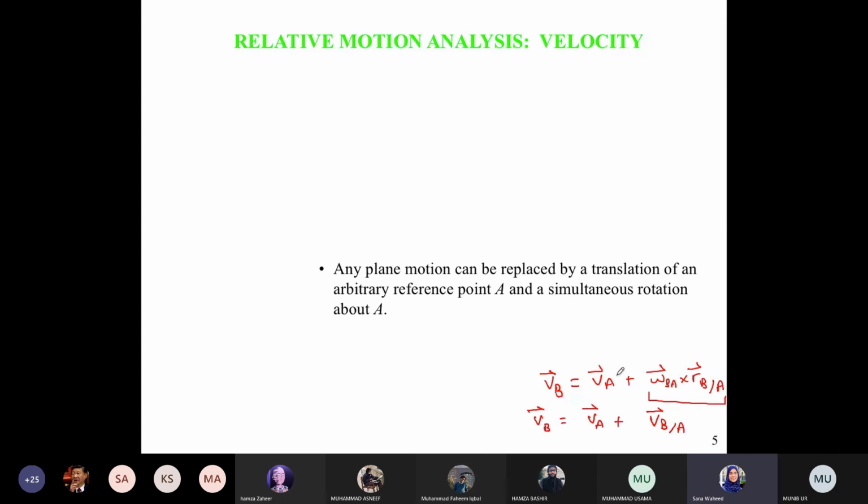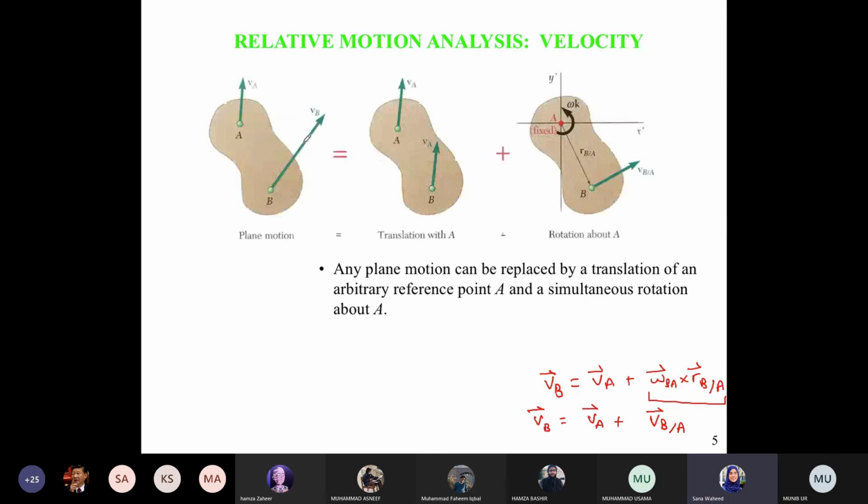Now let's see graphically what they would look like. Let me consider I have again this rigid body, and it is undergoing general plane motion, both translation and rotation. As we've discussed, we're going to break it down into first just translating with A, and then a rotation about A. If we translate with A, then all of the body would get translated by V_A, and then we rotate about our base point.